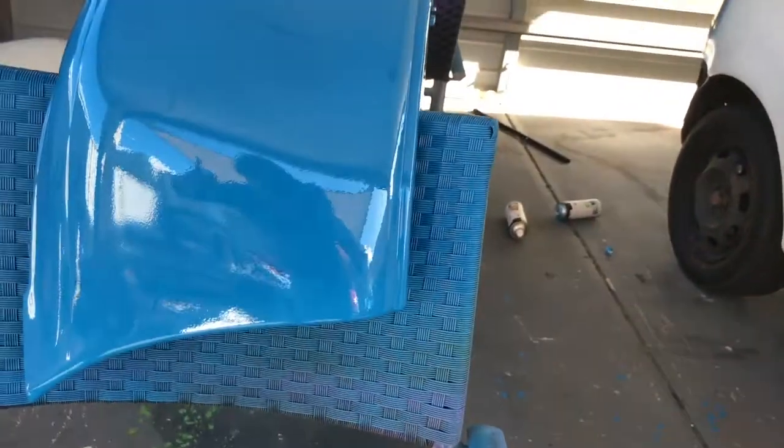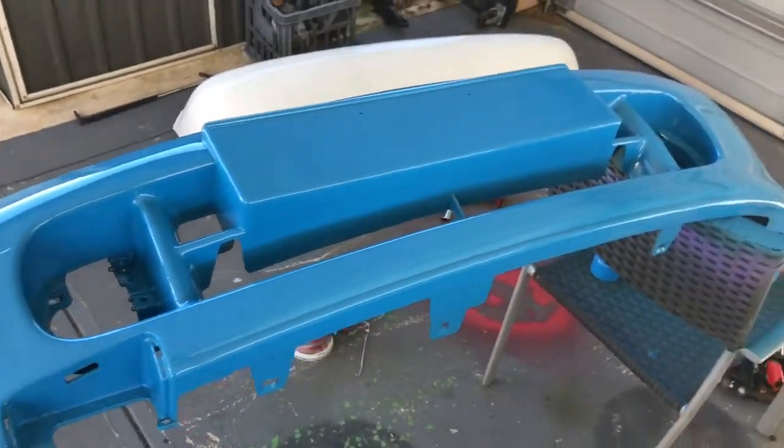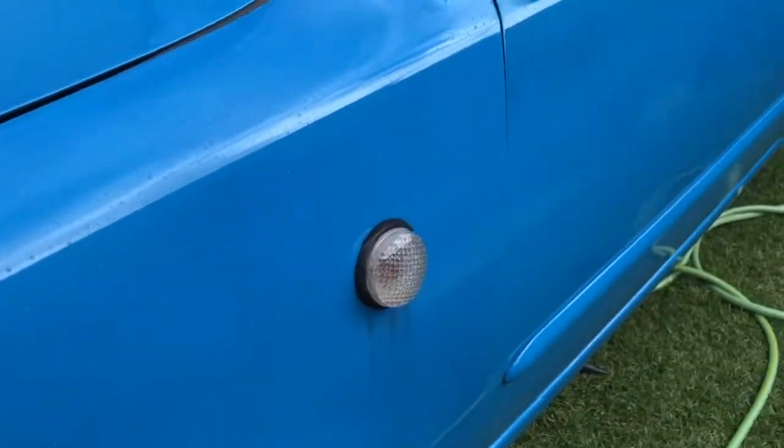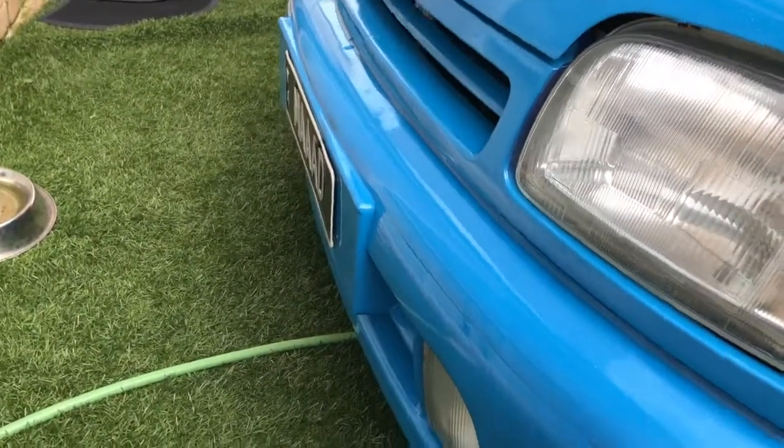This video gets a great response. I will do a full respray video when it comes time on my Micra Ute. That's a ways down the track as I have to actually finish the Ute. But yes, this is the tips and tricks. If you guys want to see a full-on how-to, step-by-step, all the way through from start to finish, it will be a long episode.